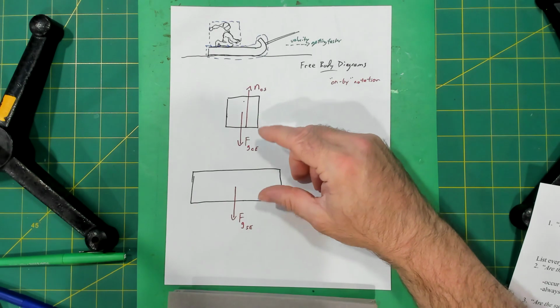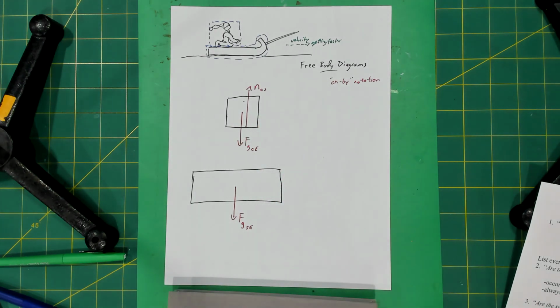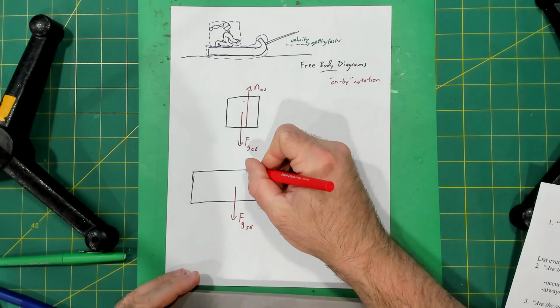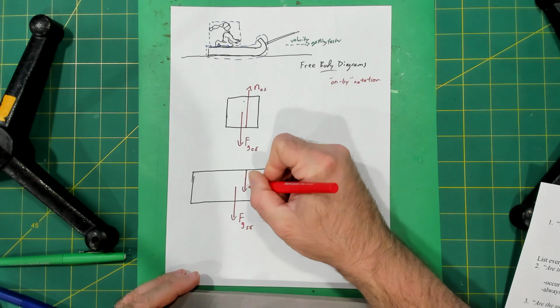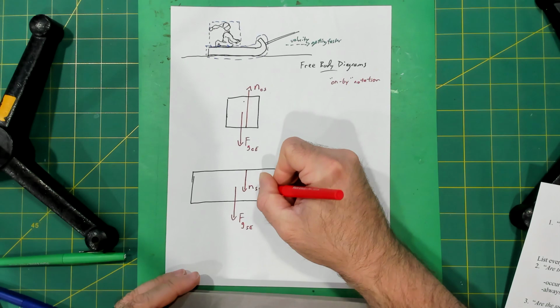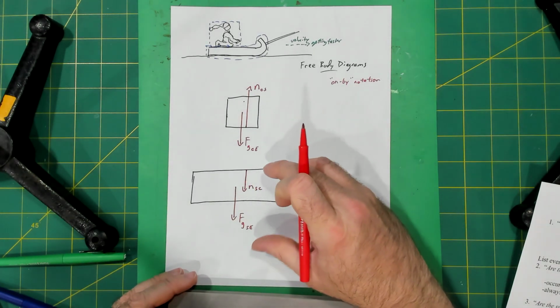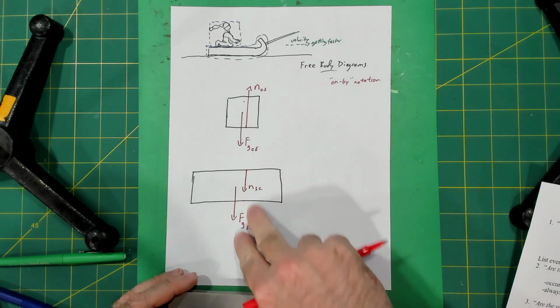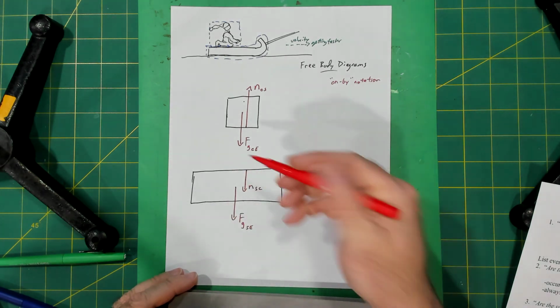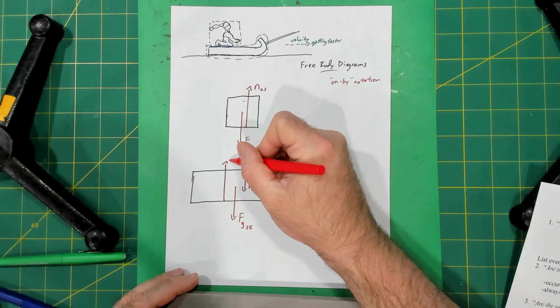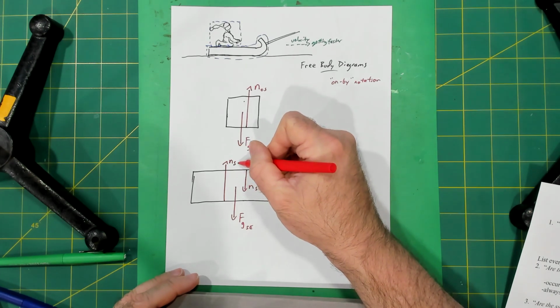Are they pressed together? You say, yeah. So then the sled is pressing against the child, and the child's going to press back on the sled. There'll be a normal force on the sled by the child, shoving down on the sled. What about the ground? Are the ground and the sled being pressed together? You say, well, yeah, both these forces shove the sled into the ground, so the ground will push back up on the sled. There'll be a normal force on the sled by the ground.